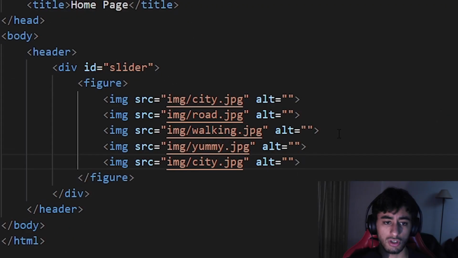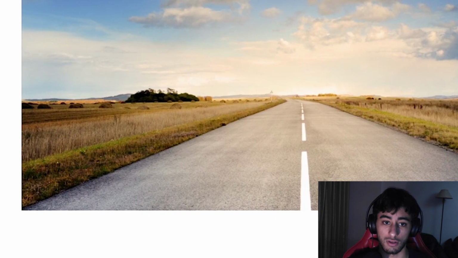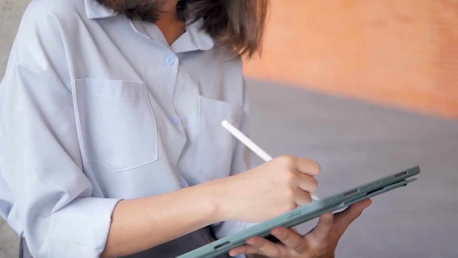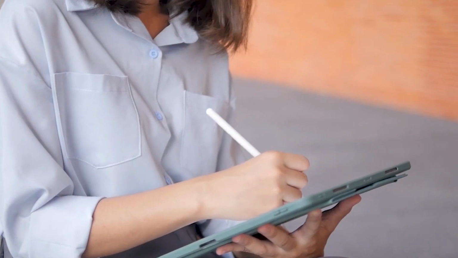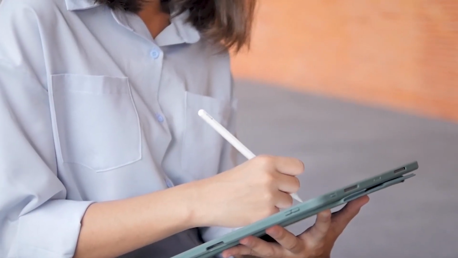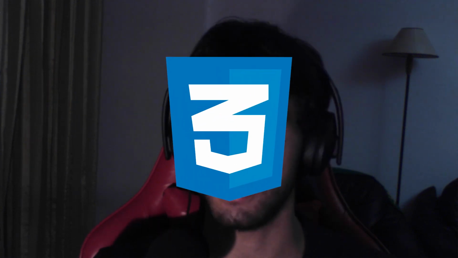Now, as you can see, the first image is not the same height as the other ones, of course, and it's pretty obvious. If you are a pro designer, of course, you can make your images fit and be the same height. But if you don't really care about the images, if you just want to make it straight and nice, well, there's a little trick in CSS to do that.